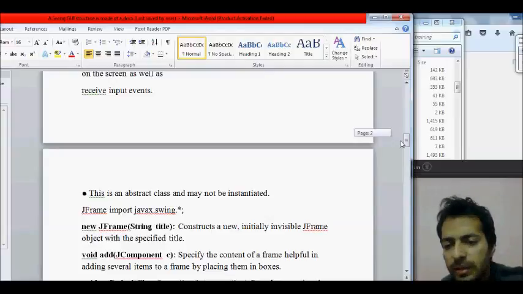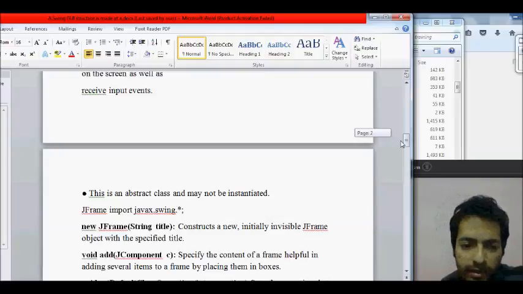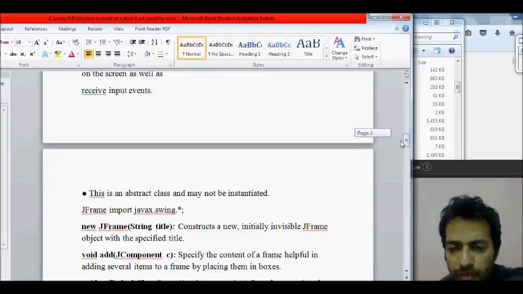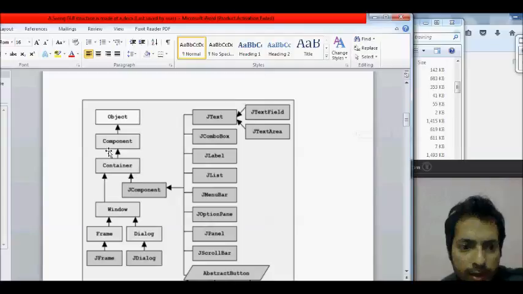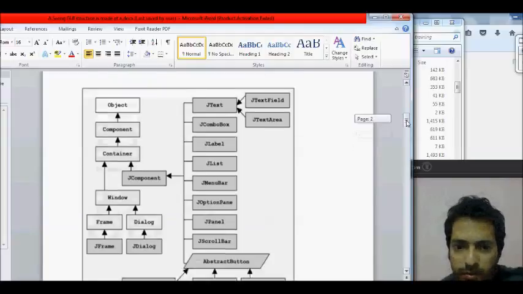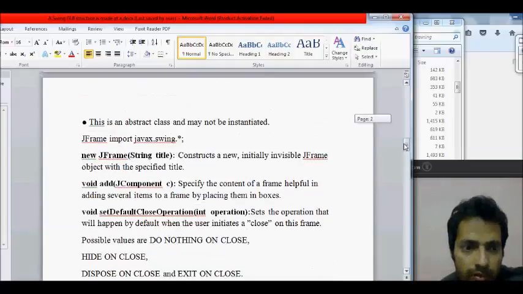So we need to extend it, and then we can instantiate the object of the extended class. That's why we are extending the component class, and we are getting the container class in this way. So that's what I was trying to explain.